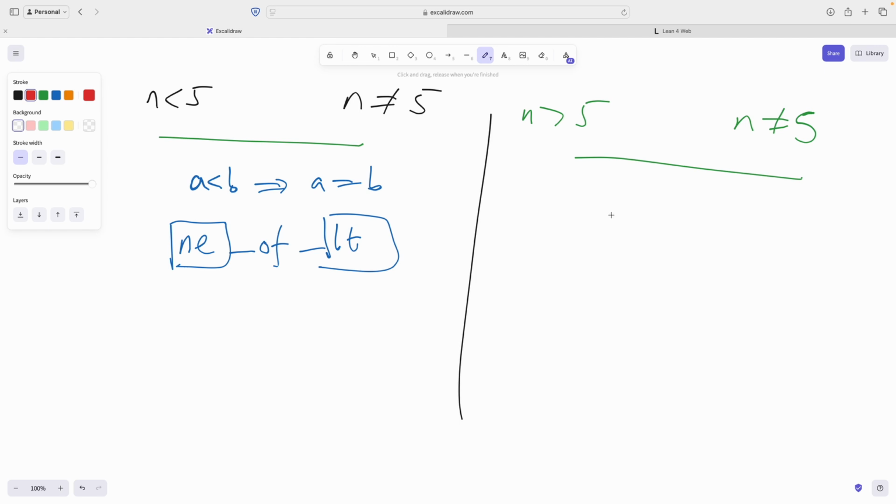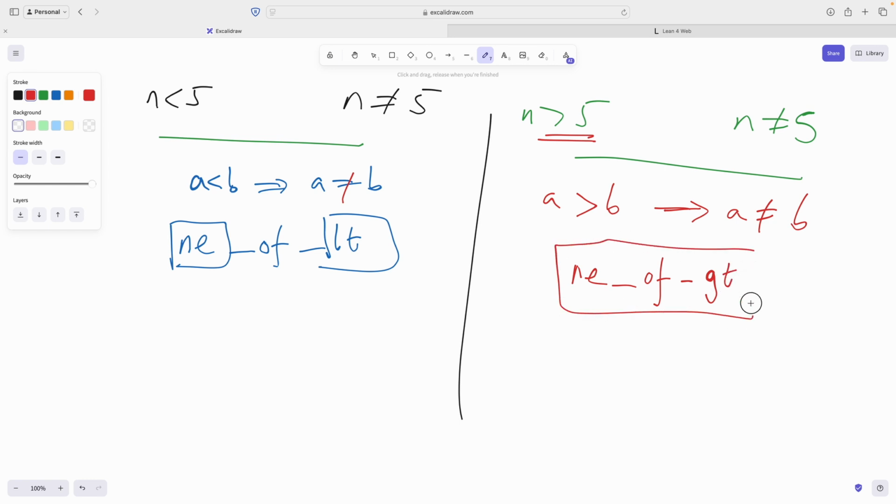What's the lemma we would probably try to use here? Well, it won't be a is less than b. It's something that implies a does not equal b, something that involves a and b. It'll be this one, won't it? Because that's what's useful in this context. And can we guess the name? It'll be of something, and we're trying to prove a not equals from. Is it less than, or is it greater than? That's probably the name of the lemma, ne_of_gt.